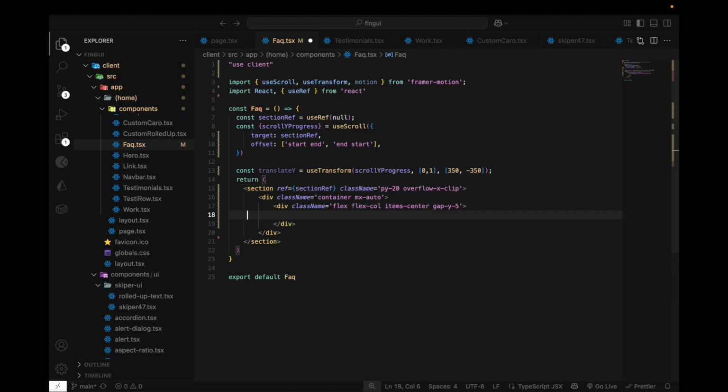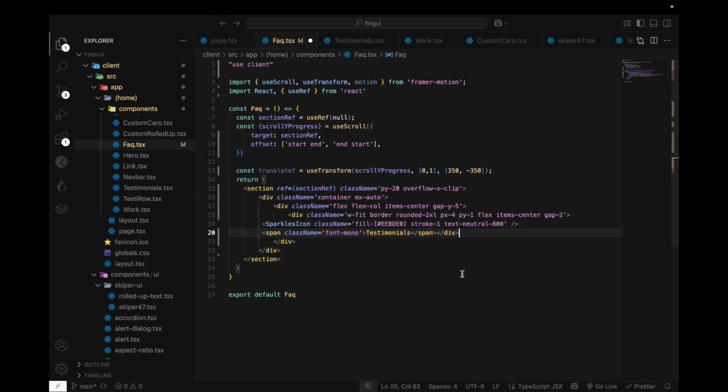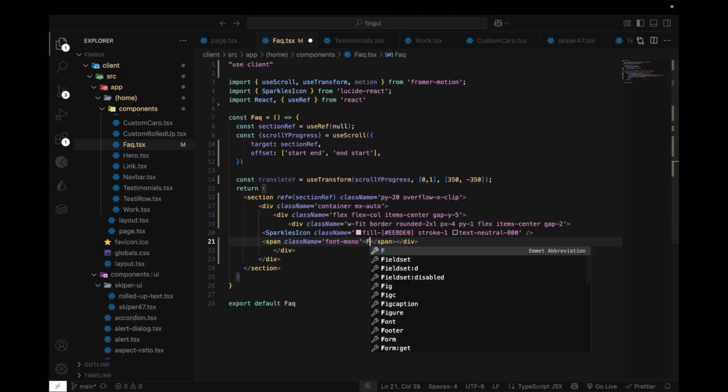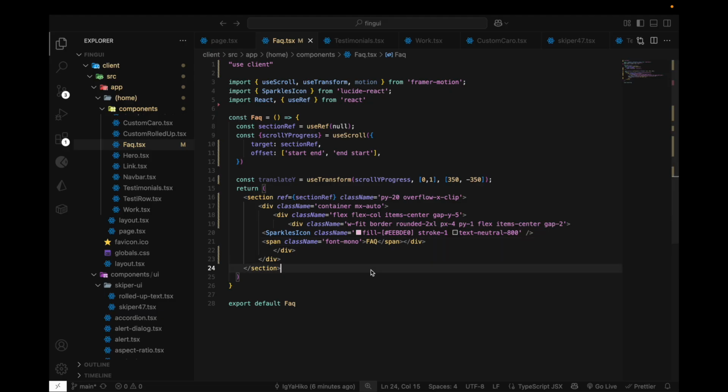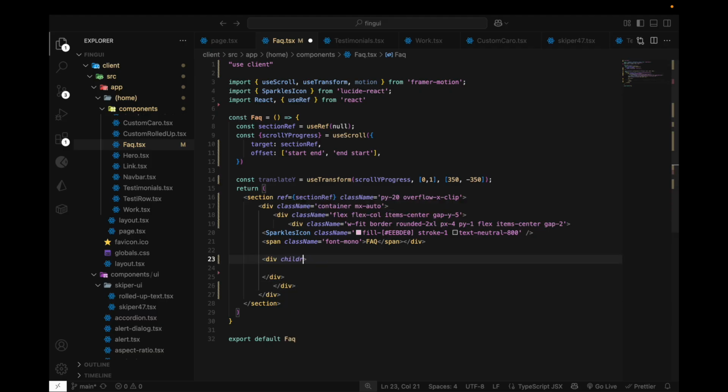Inside this, we'll render a p tag, which is basically this one. Import this and change it to FAQ. After this, render another div, flex flex-col items-center.